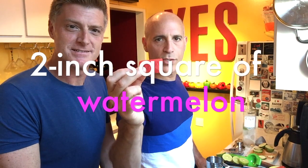You know what I'm going to do first, actually? I'm going to muddle the watermelon first. Basically, each drink is going to take a little square of watermelon. This is the amount that I would use for one drink. I'd say that's sort of a square inch. Maybe a two-inch square of watermelon. You're going to put it in your empty shaker and then muddle it.